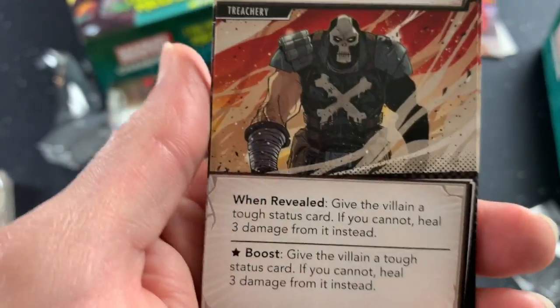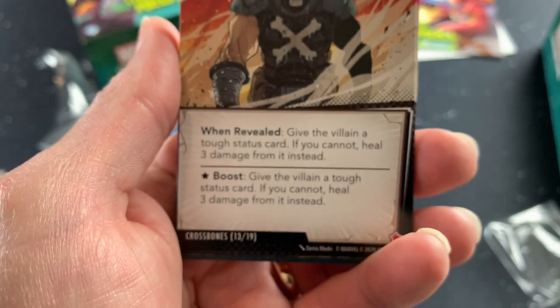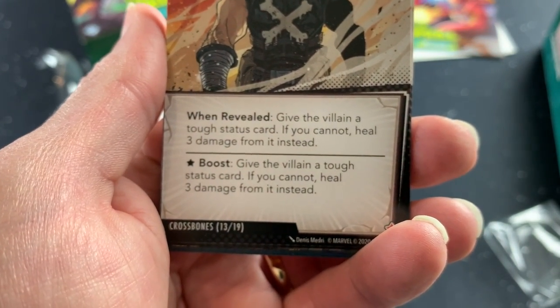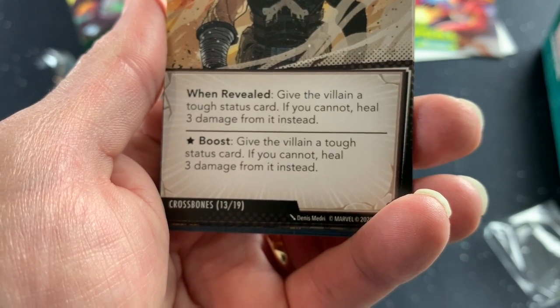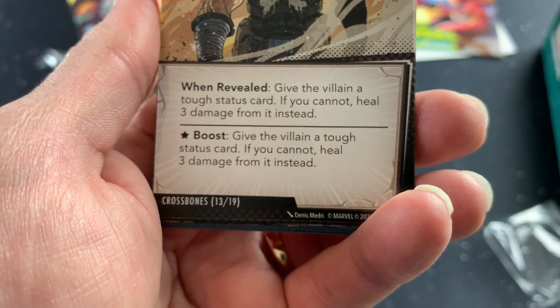2 of those. Hard as nails. Treachery, when revealed, give the villain a tough status card. If you cannot, heal 3 damage from it instead. Boost, give the villain a tough status card. If you cannot, heal 3 damage from it instead. Same thing. So we got a single boost in. Hard as nails 2 times.